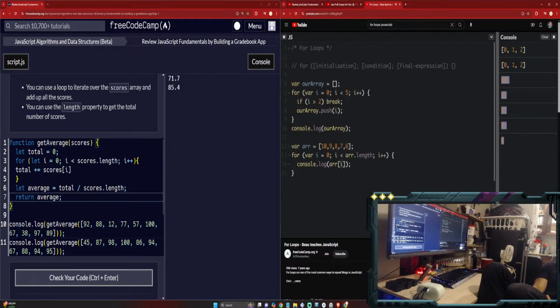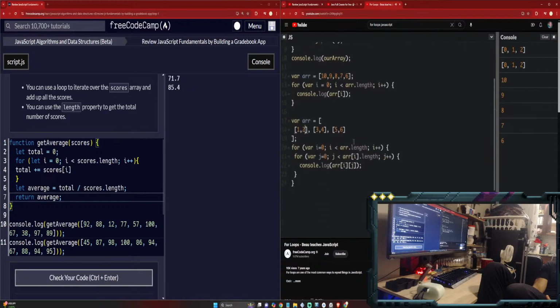If you have a multi-dimensional array, you can use nested for loops to loop through both the array and any subarrays. Let me show you an example of that. Okay, so let's look at this. We have this array variable, which is a nested array. So there's one array, there's the beginning of the array, and there's the end of the array. And inside the array are 3 other arrays. So inside the first array, here's index 0, here's index 1, here's index 2. And in each of those indexes is another array. So we have index 0 and index 1 in each array.